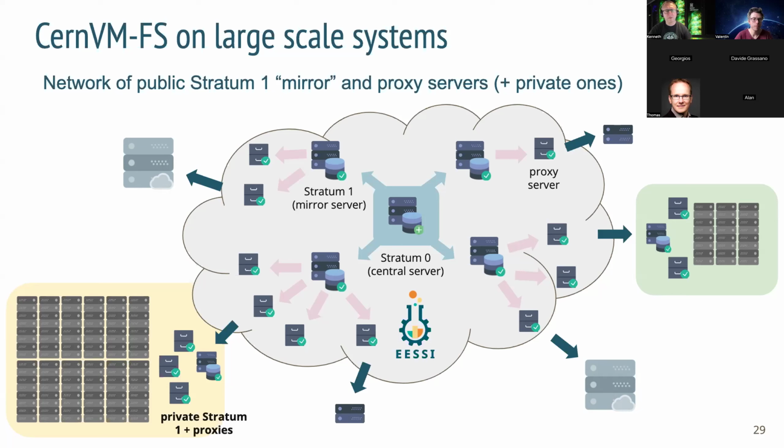I think there's a bit of a rule of thumb there that, let's say, about 500 nodes per proxy or per Stratum 1 is okay. If you go beyond that, and assuming they're all actively using CernVM-FS, then you maybe need to look into additional proxies in between. And maybe also in terms of maintenance, it's a good idea to put the proxy in front of your Stratum 1 server, maybe two, because then you can always update something without affecting production. So you could do updates in production without really affecting anything that's relying on those repositories, if you're careful enough.